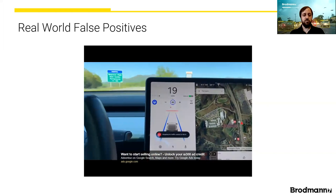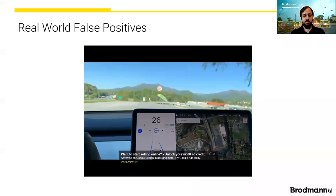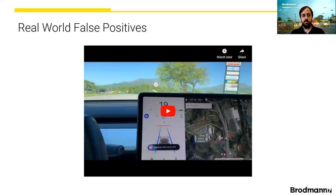So these kinds of false positives are very risky. It's really an edge case that maybe no one in Tesla thought about checking or didn't encounter, but it can be very risky. If we're using this feature for statistics only, then we might have some noise in the data and that would be okay. But whenever the car acts upon this information, or it alerts the driver and he might act on it, then the accuracy becomes really, really important, because if the driver had stopped on the side of the road, it might have caused an accident with a different vehicle. In this case, nothing happened, but this is not always the case.